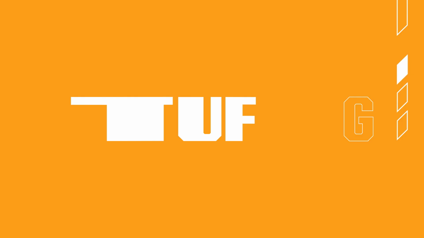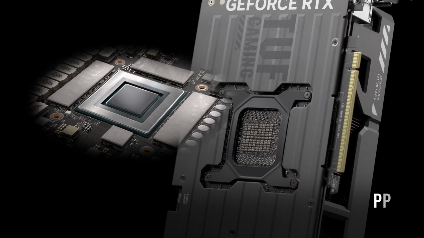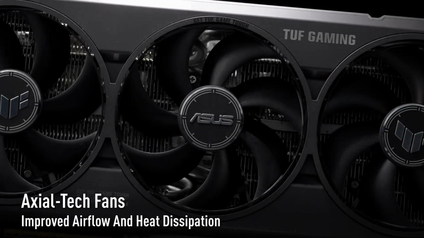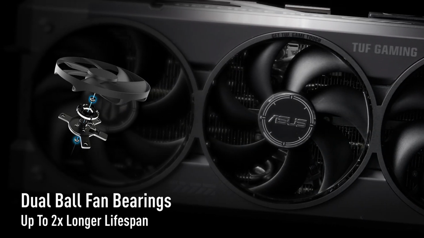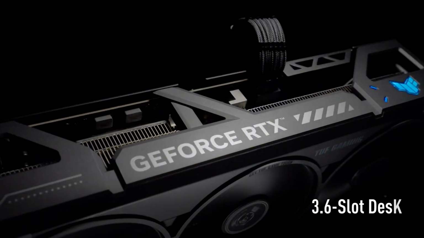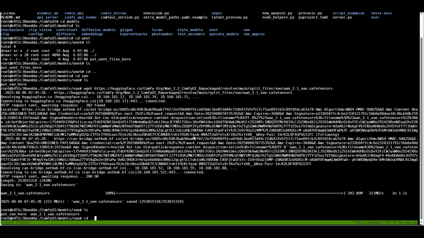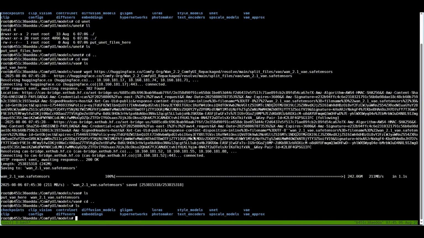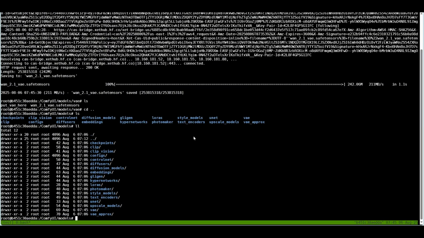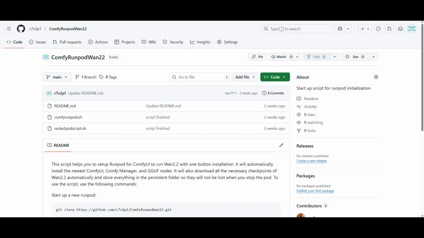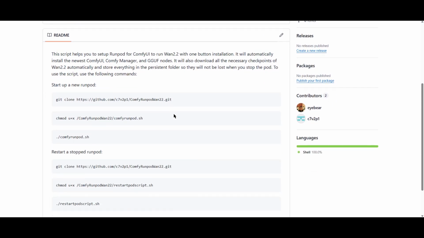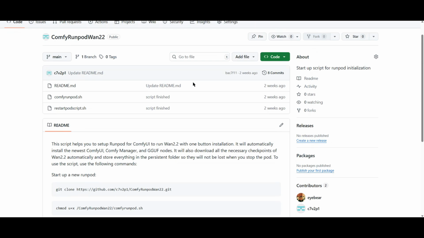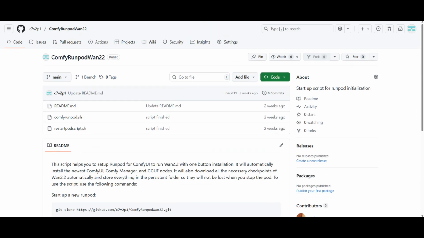Besides, a graphics card is so heavy to carry around if you're traveling, and it will be outdated a few years later. However, it takes a few tweaks before you can run Comfy UI. You need some knowledge of Linux bash scripting to work with the Runpod server. I have made a script and published it on Github that you can use for free to set up your own Comfy UI server. I will show you how it is made and how to use the script in this video.